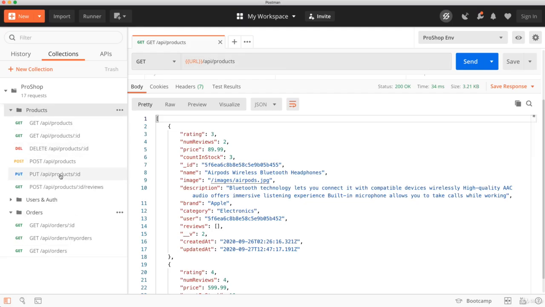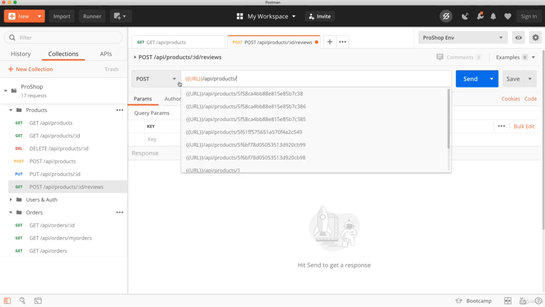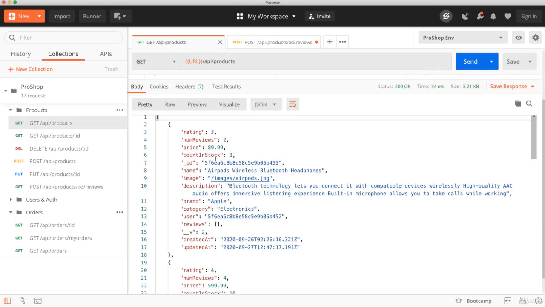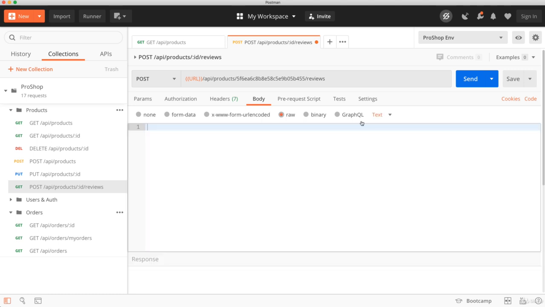And let's open that up. And I'm just going to grab this, paste that in here. It's going to be a post request. Now we need a product ID, so here I'll grab the AirPods headphones. I'm going to just copy that ID, paste that in, and then /reviews.